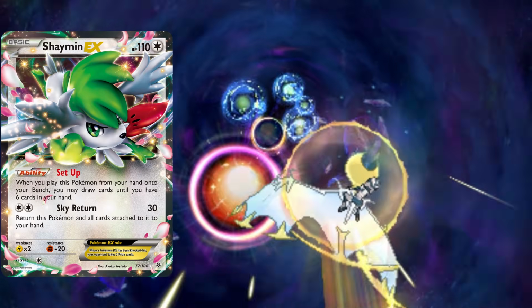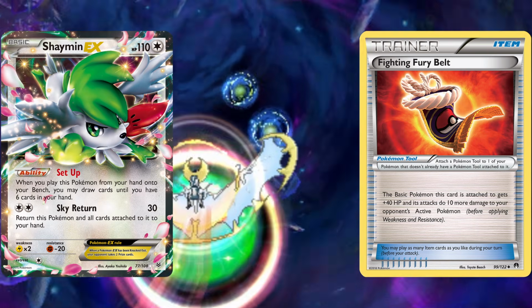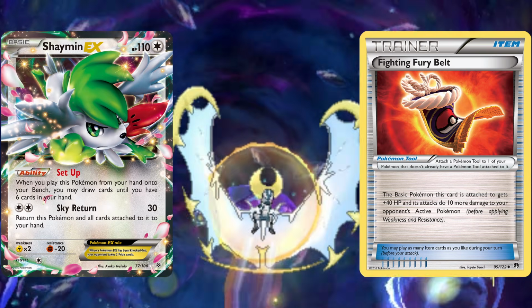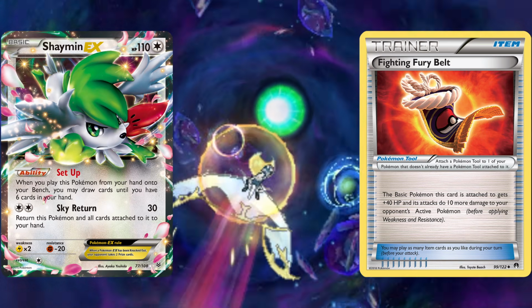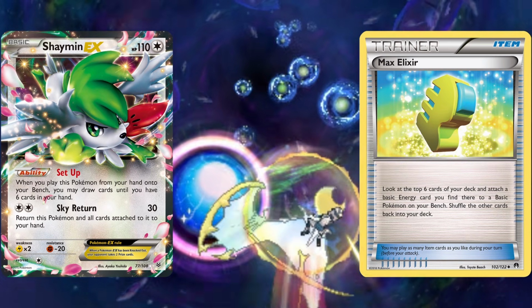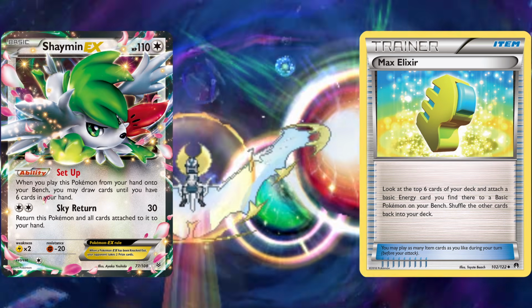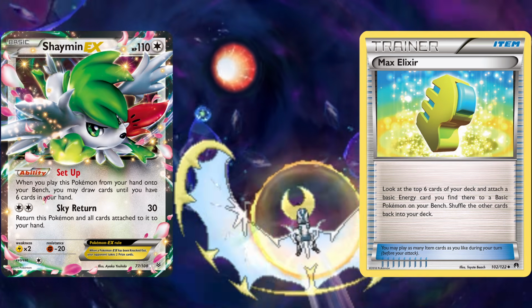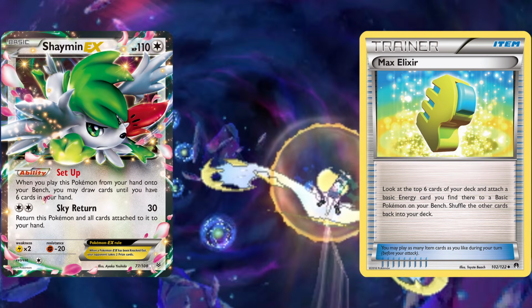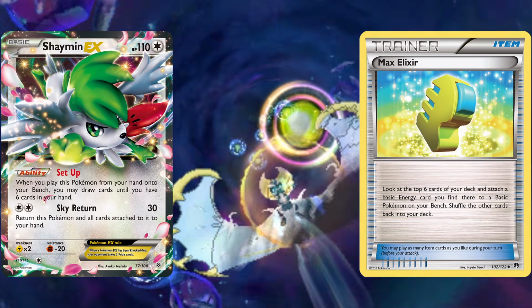Shaymin synergized stupidly well with some newer cards from Breakpoint too. Fighting Fury Belt meant you could potentially cover up the 110 HP liability by at least allowing it to survive some weaker attacks due to the extra 40 HP. Max Elixir also worked well with Shaymin, since you often wanted to play Max Elixir after drawing as many cards as possible first to maximize the odds of a hit, similar to Pokegear 3.0 or Electric Generator. Shaymin could draw you a few extra cards and ensure that your Max Elixirs could hit with better efficiency.